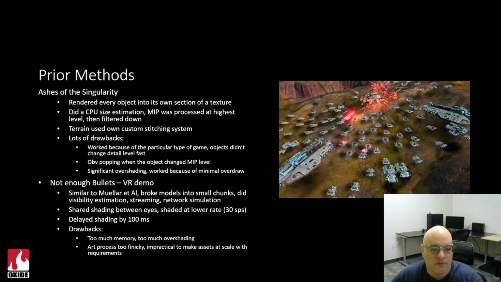We also built, and some people saw it, it wasn't widely circulated, a demo called Not Enough Bullets, which is a VR demo. This is similar to some other techniques people had done at the time. The idea here is we broke the objects up into little tiny chunks, and then we did the visibility checks in each little chunk, and then we could range each chunk. So it's sort of like an extension of Ashes, where we break an object into sub objects to try and allocate them, and it's roughly somewhat how you might have done mega texturing.